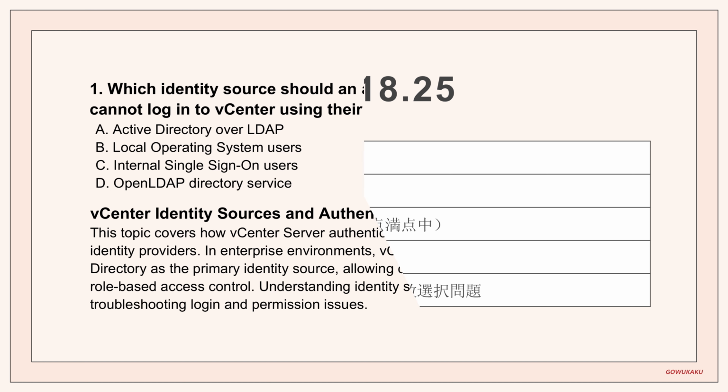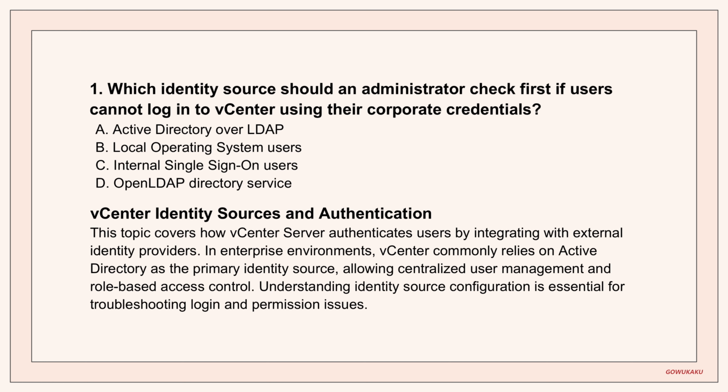Okay, let's unpack this and let's start literally at the front door. Identity and access. In a massive environment, this is so often the very first thing that goes wrong and triggers panic. Always. So picture this scenario. It's a common one. A large group of users, maybe half your engineering team, suddenly can't log into vCenter with their normal corporate credentials. As the admin, there are like 100 things you could check. But what's the single absolute first architectural point you must verify?